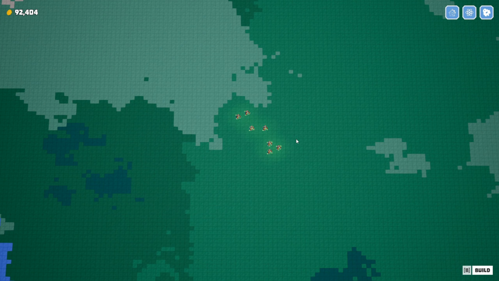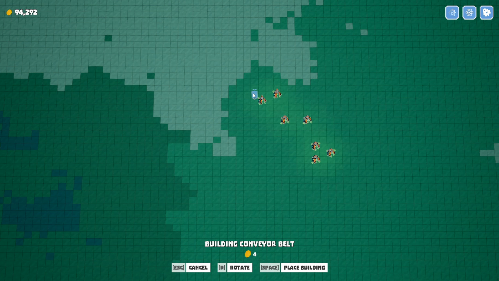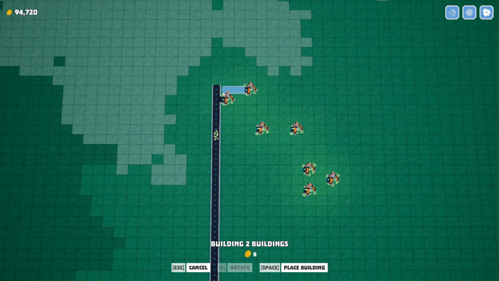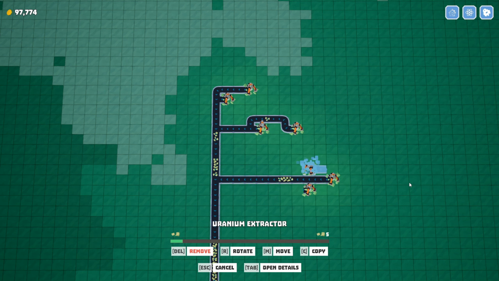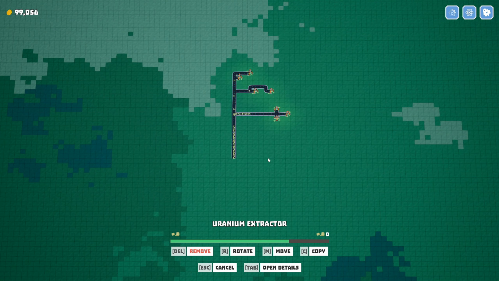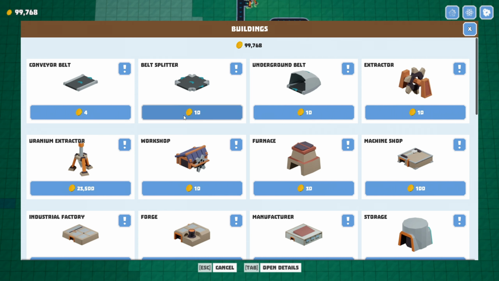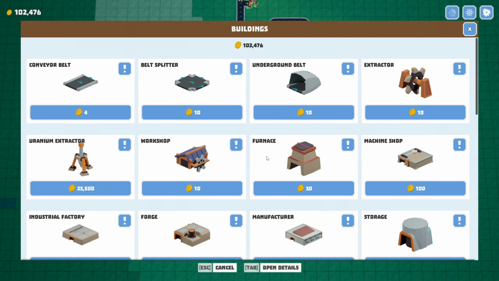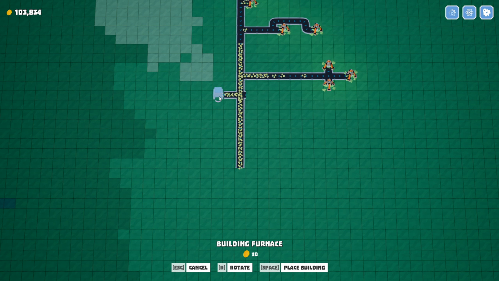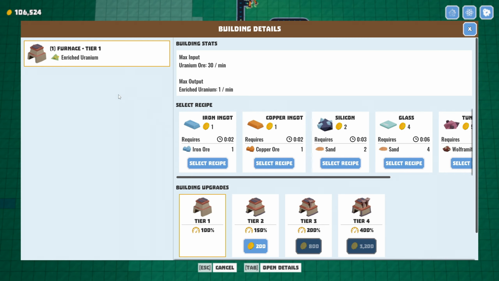Do I have coal power plants on all these? I can't remember if I may have forgotten to do that. That's all uranium, and we have to run this through, right? Something. Can't remember what it is. Is it the furnace? Yep. Upgrade this guy.